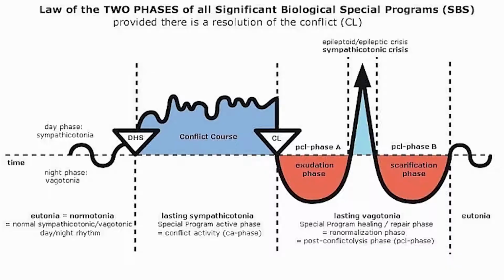Okay, so this video is all about a concept that we learned. It's called German New Medicine, and we've shared a lot of this with most of our patients, but there's something that we want all of our patients to really understand more about. So we're going to cut to the picture here so you can see it on the video and understand things better. On the very front or the beginning of the graph, there's an upside down triangle that says DHS. And what that represents is a moment of conflict.